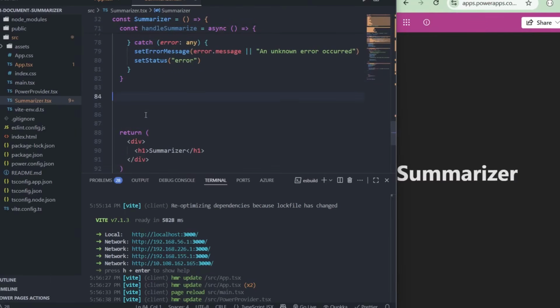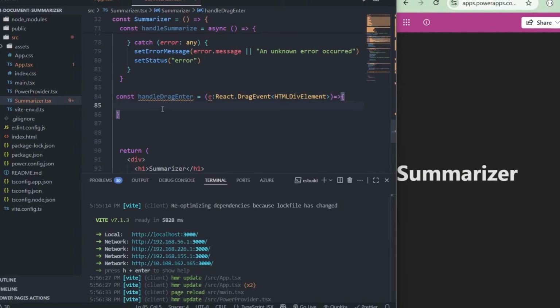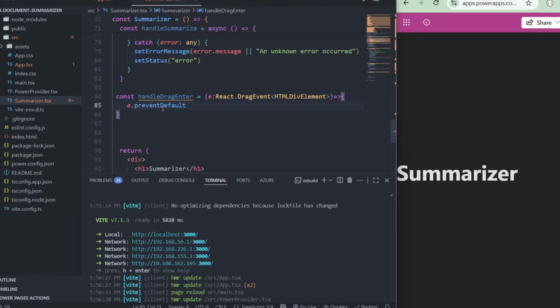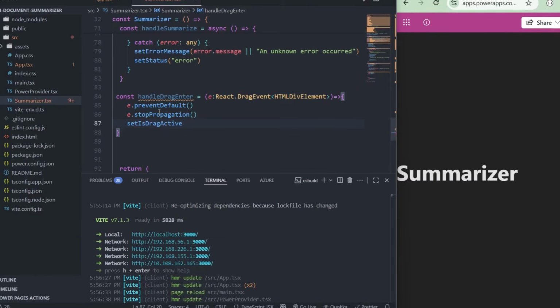Here I need three functions. First one is handle drag enter. We take drag enter, React drag event, HTML div element, and an arrow function. And inside here I will prevent default, so it's not going to load in the browser, stop propagation, and set is drag active to true.